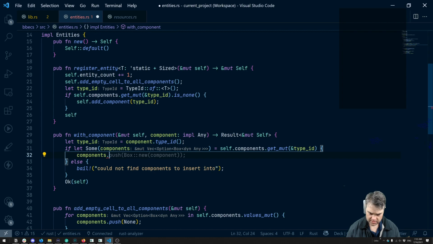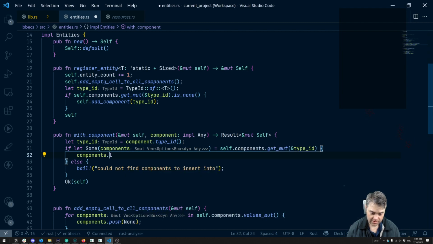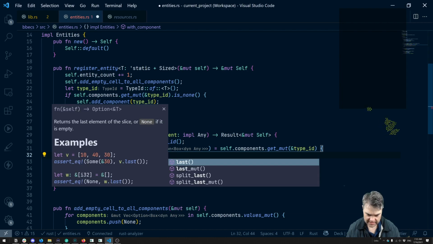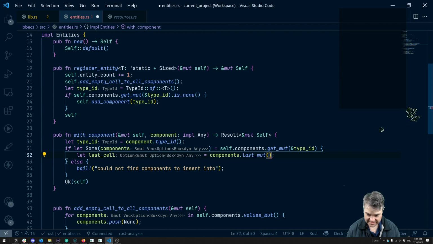So is there like a last mut? Oh, okay, so I think that works. We're going to do last cell equals components last mut, which returns a mutable pointer to the last item in the slice.